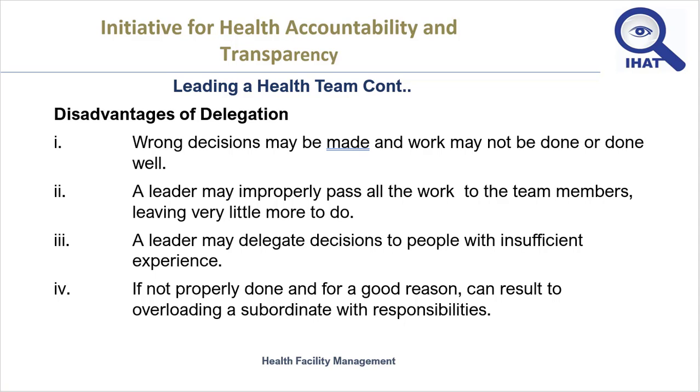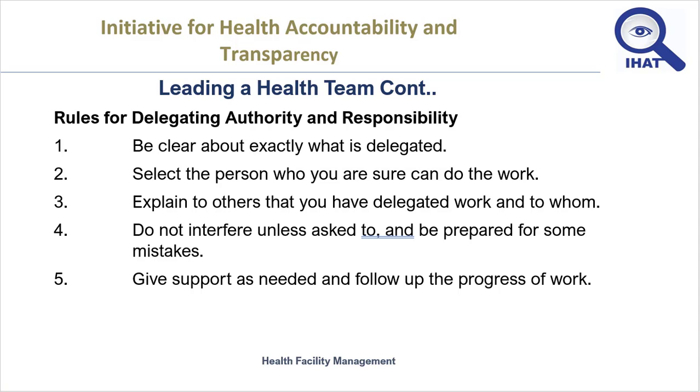Wrong decisions may be made and work may not be done or may not even be done well. A leader may improperly pass all the work to the team members, leaving very little for him or herself to do. A leader may delegate decisions to people with insufficient experience, and if not properly done and for a good reason, can result in overloading a subordinate with responsibilities. So delegation should not be just a way for the team leader to shy away from his or her responsibilities, or just to dump responsibility on the subordinates.